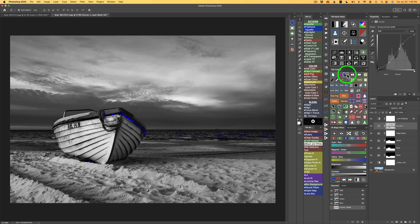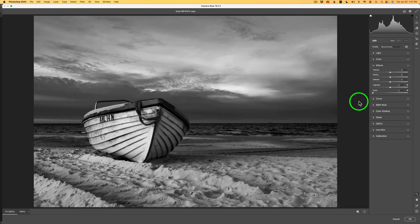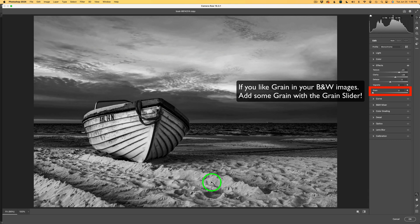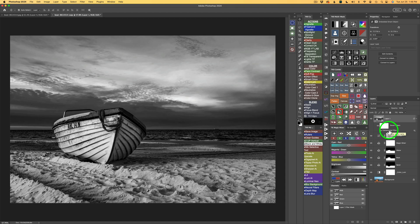Here's another really good tip when working with black and white images: add beautiful detail. I hold Command or Control and click the stamp button on my Combo panel to stamp all layers together as a smart object. Then I click the ACR button to go into the Adobe Camera Raw filter and open Effects. I add texture — black and white images love texture and it looks really great — plus some nice clarity. I'm not worried about the sky; I'll take care of that next.